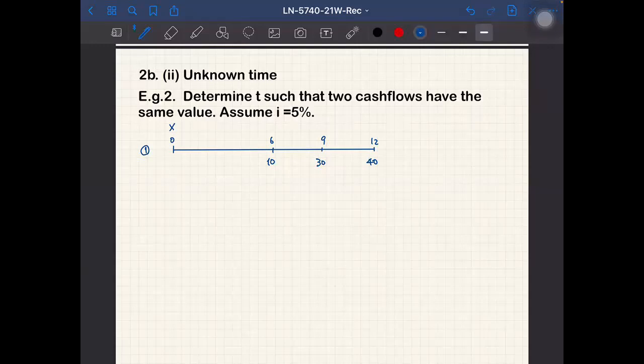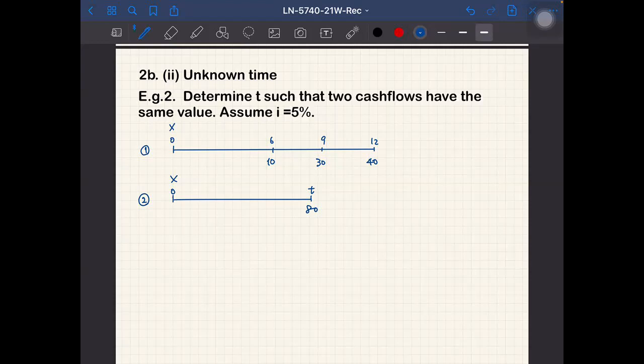Okay, so now cash flow 2. Cash flow 2 only has one payment. We don't know the value t, but at t we have $80 in total again. Then at time 0, we have X. So if t is somewhere between 6 and 12, then the present value of these two cash flows may be the same, so that we can solve this for t, at least conceptually.